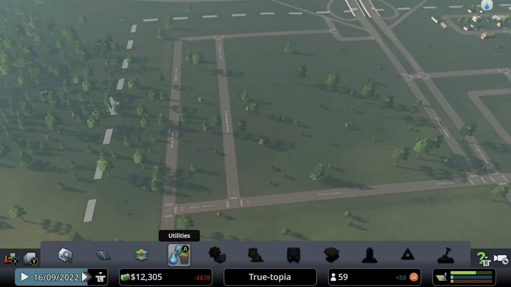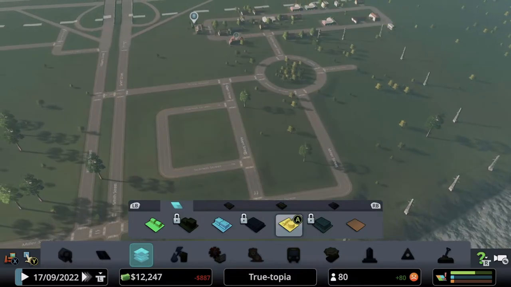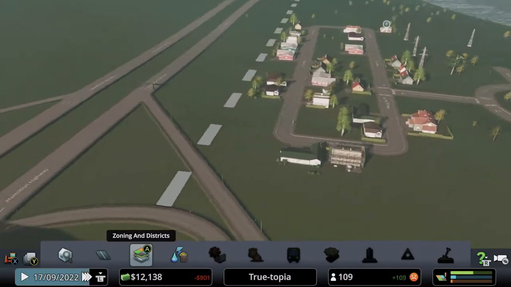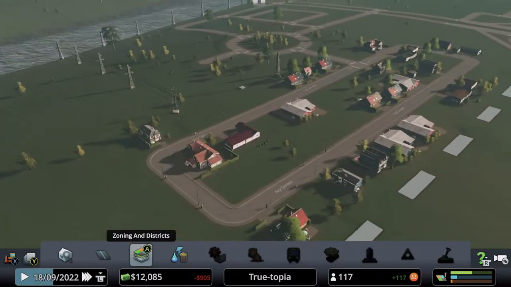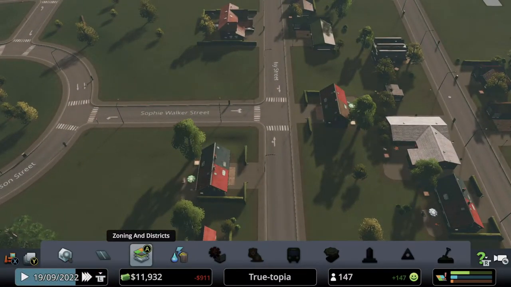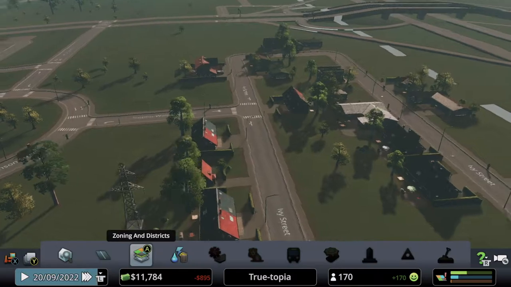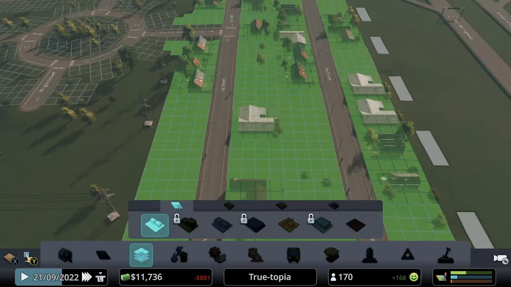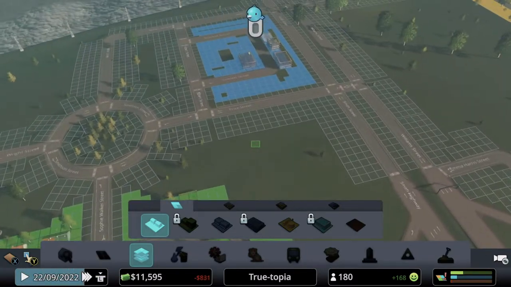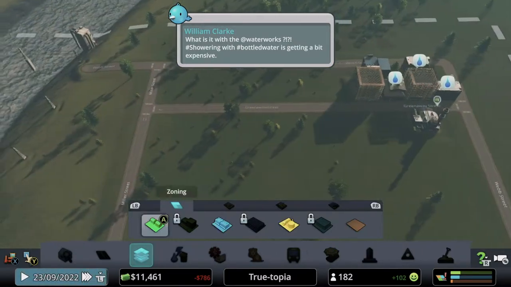Right, with 12,000 left, which is not a lot, let's have a look at this. Yeah, that's all industry, retail. Let's speed up time a bit. See how we do. So we should be doing quite well here. When it all starts building, actually, that is. No one's coming to my thing yet. What, no water? Showering with bottled water is getting a bit expensive. Yeah, you should have water. Oh, these guys don't, do they?